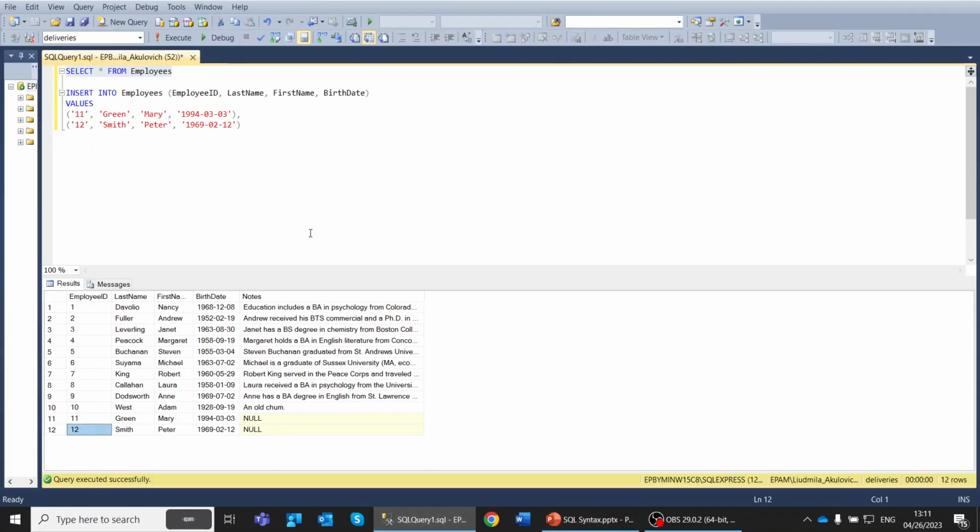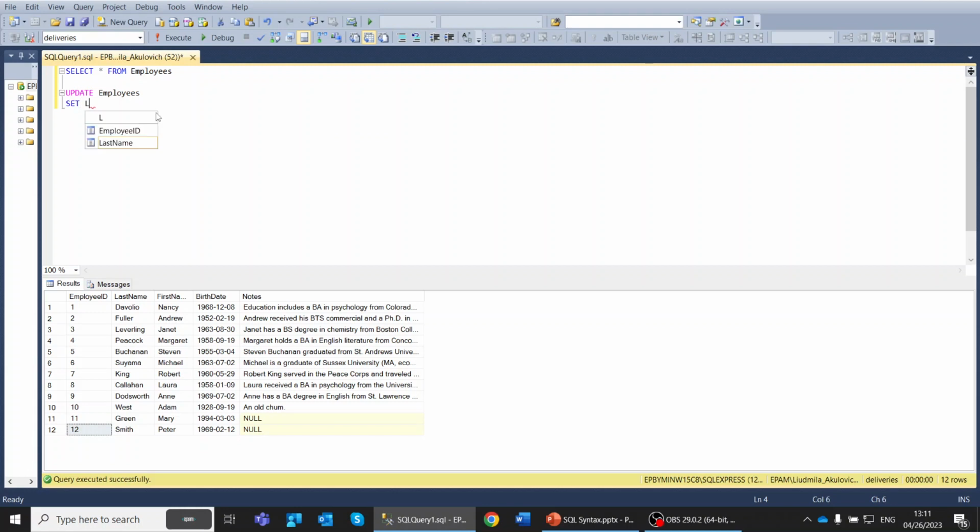For example, let's go back to our employees table. Let's imagine I want to change the data about Mary Green. So the syntax is going to be like that. Update, then the name of the table I'd like to work with, employees, and I want to set new values.